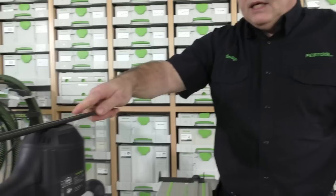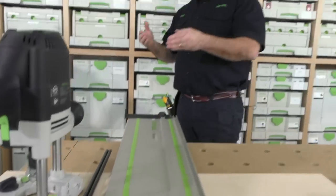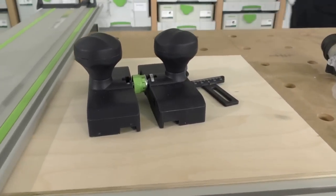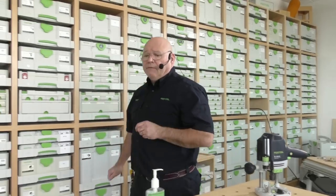You're going to need these rods — they come with your 1400. They're in the bottom of your systainer. They kind of go missing because it's black on black. There are two key accessories that work with those rods: the guide stop, which comes just like this, and the parallel edge guide. We include the rods so you are already pre-set up for some of the top accessories for the OF1400 system.